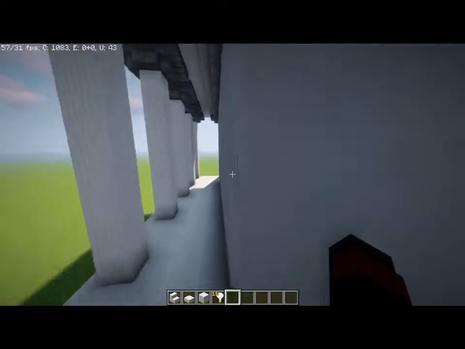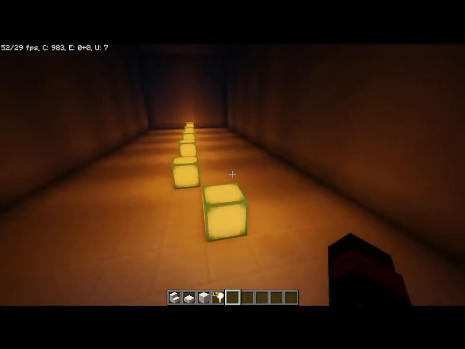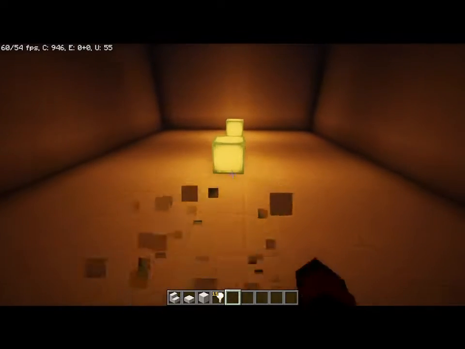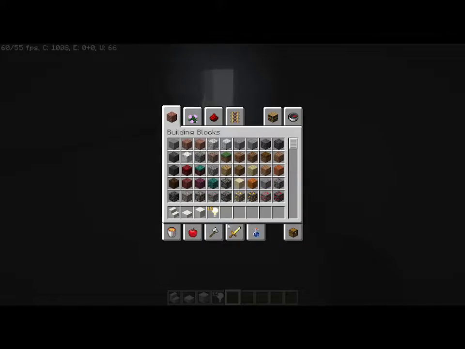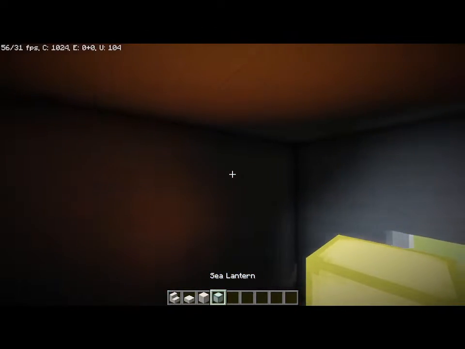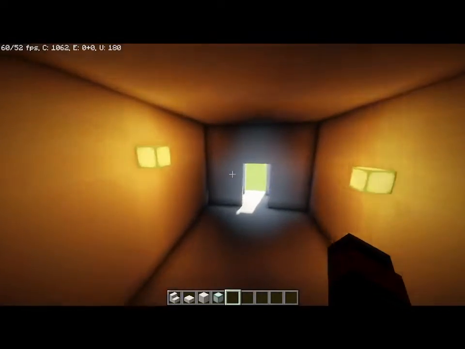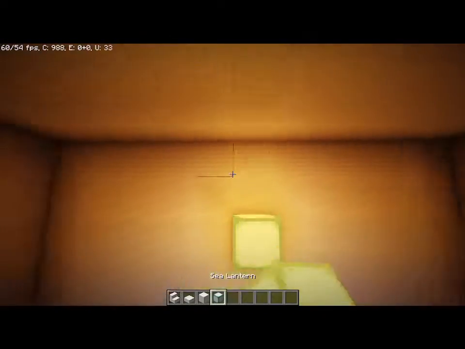Alright, and we're just going to head back outside. This is going to be the front once again. I will leave the design in the interior up to you guys. However, what I will show you is the same cornice pattern for the interior. We'll go ahead and light this place up once again. And we are going to do the same cornice pattern in here.